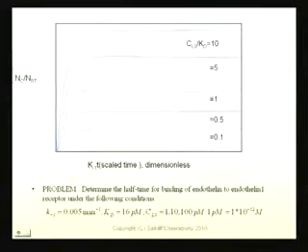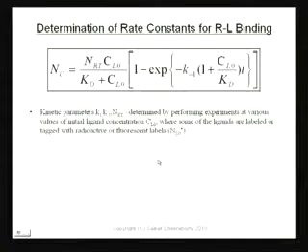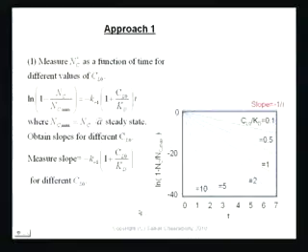If you look at the last problem, what we did was carry out the whole experiment at different values of Cl naught. So, here also you carry out the experiment at different values of Cl naught, and you measure the amount of ligands and the amount of complexes that is formed, because these are all tagged. They are fluorescent, so because they are tagged, you can measure them. So, you measure NC as a function of time for different values of Cl naught. You know how much Cl naught you are putting in, and you measure your NC because it is tagged and will emit fluorescence.